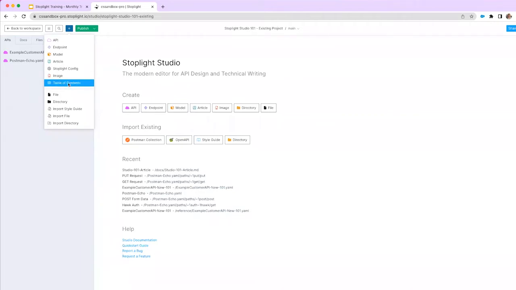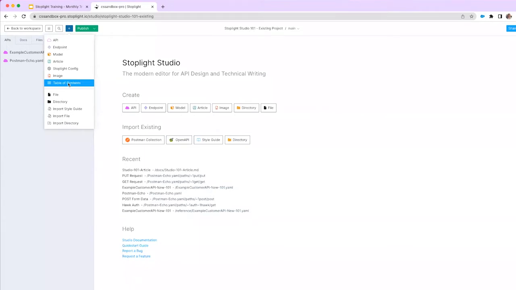Then you have the table of contents. That is the ability to create a table of contents that is externally viewed. So think of it, when we were back in our workspace, you could see in that quick access panel, you have the ability to put files in order in that sidebar. You can also override a title of a file. You can customize publish URLs for the articles or the artifacts.